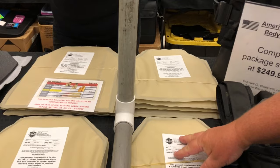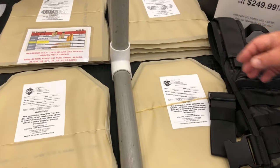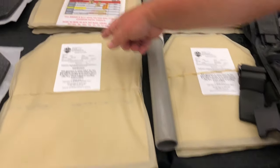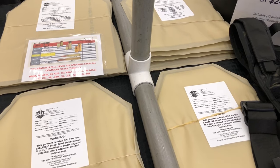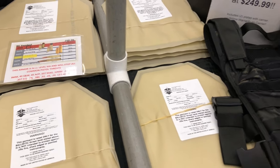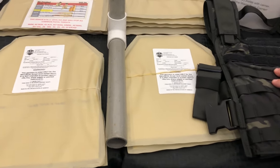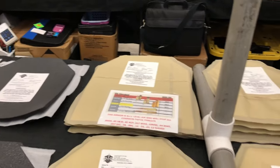What do these go for? I was just curious. $180 on the 10x12s, $190 on the 11x14s. And what do these stop? That's a good question — they'll stop everything you see here. Handgun up to 44 mag, including 12 gauge. So they're level 3A and domestically made. This is not 5.56 or stuff like that. You got it. This is rated to stop six shots at point-blank range.